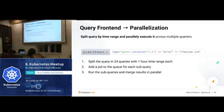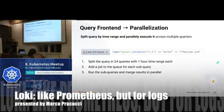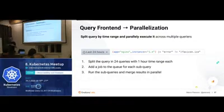The second, and even more interesting thing, is query parallelization. The nature of Loki makes it possible to easily parallelize the execution of one single query. So let's say that we have one query. This is the query from the example I gave you at the beginning, with a large time range. Like you want to run this query, but for a 24 hours time range, right? What the query frontend does is split this 24 hours query into 24 one-hour queries. So instead of one query with a 24 hours time range, we internally execute 24 queries, each one with a 1 hour time range. We put the 24 queries into the query frontend queue. The pool of queriers will pick the queries and send back the result to the query frontend, and then the query frontend merges all the results and returns back to the client all the logs sorted by timestamp.